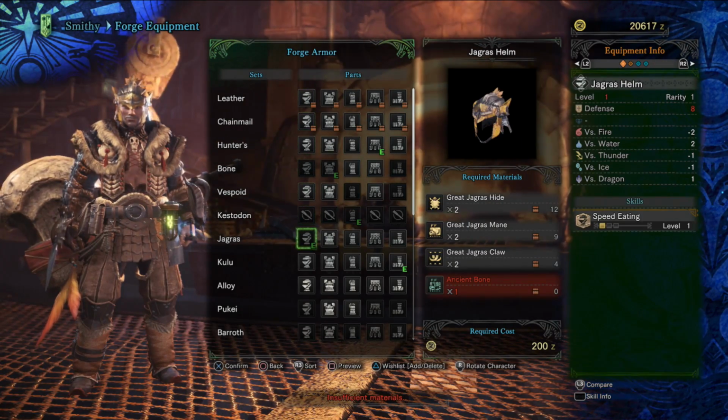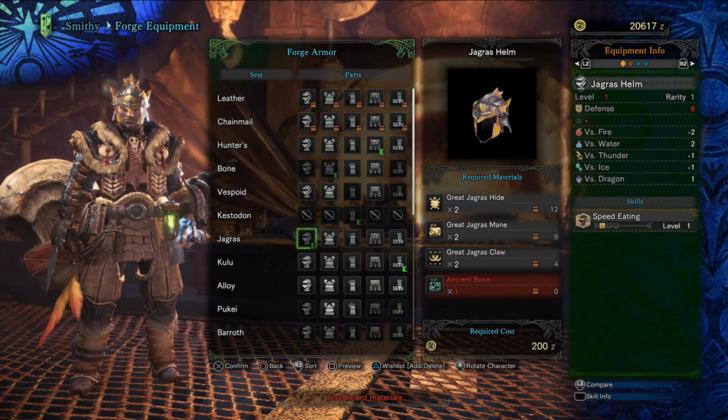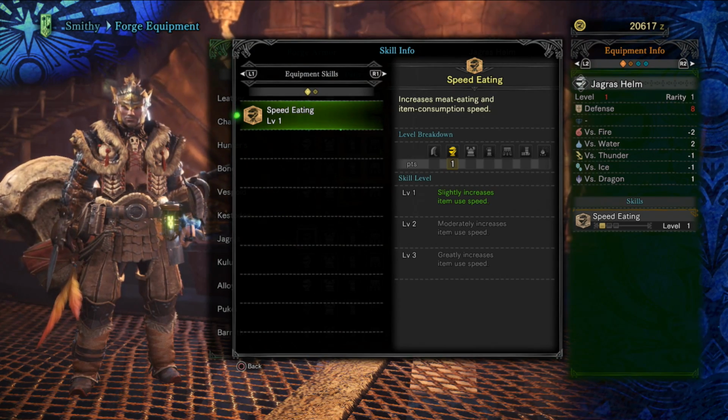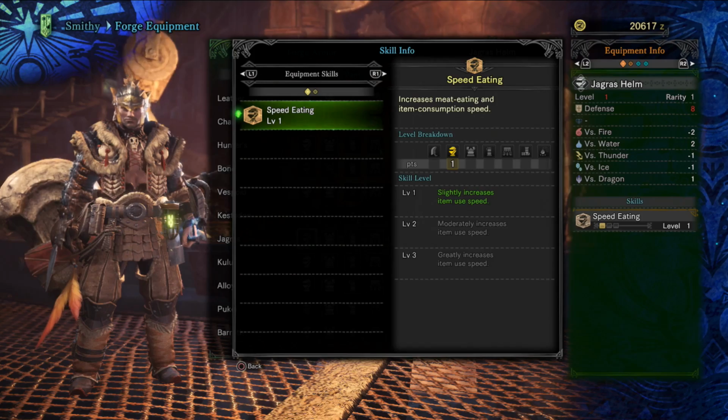So first up is Great Jagras. Alright, we're going for Speed Eating 1 here. Speed Eating 1 isn't very significant, at least not nearly as significant as Speed Eating level 2.